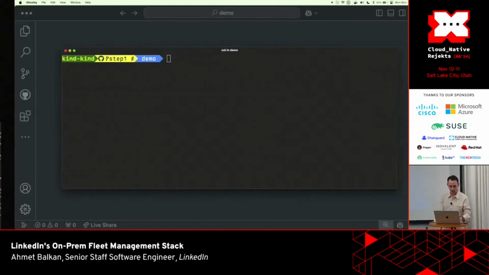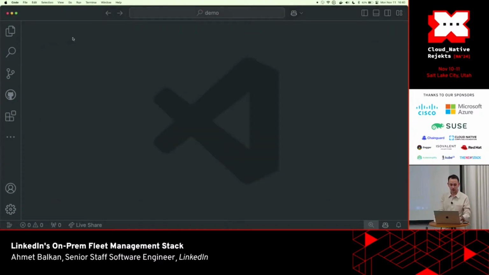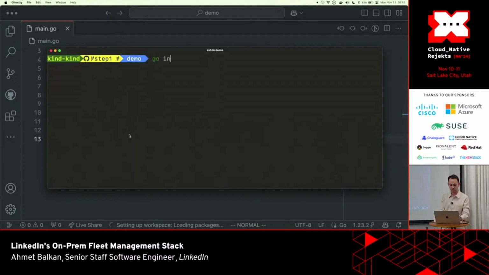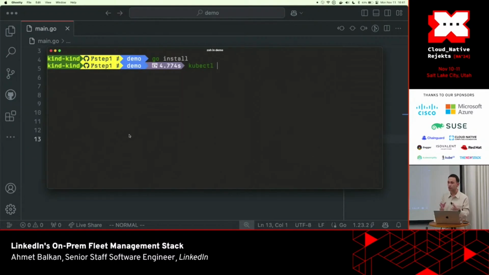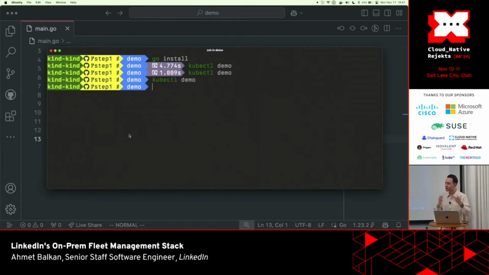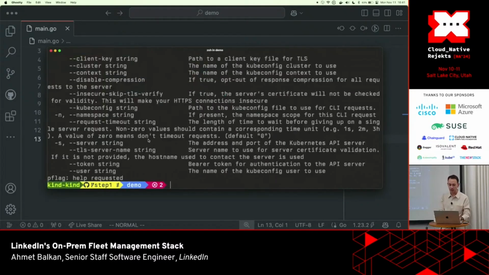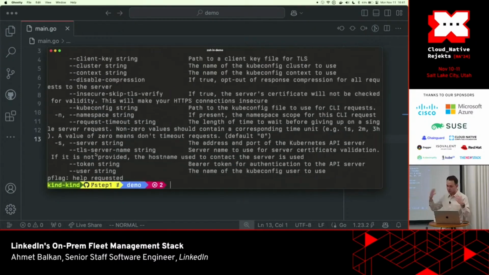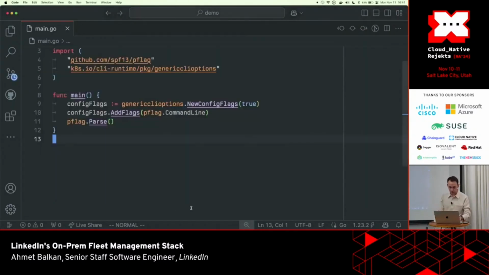Actually, I'm going to do that demo really quickly. So if I look at my code here, you're going to see that I have that exact code that I showed you. Let's install this binary, and the Go compiler is really slow for whatever reason. Because this project was called kubectl-demo, I'm going to have a binary called kubectl-demo. And guess what? It's not going to do anything. It's just parsing the flags and exiting. So if I do --help, this is where you see that this looks very familiar. This is like all the context, namespace, timeout, kubeconfig file flags that I had in kubectl. Okay, so that's good. Now you're off to a good start already.